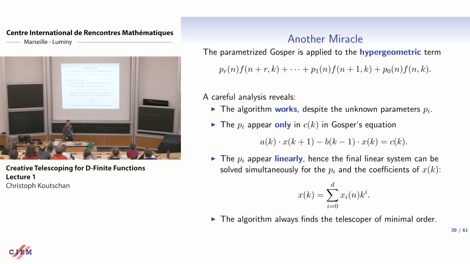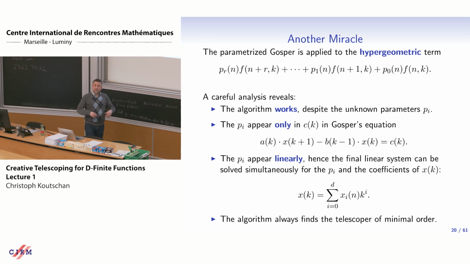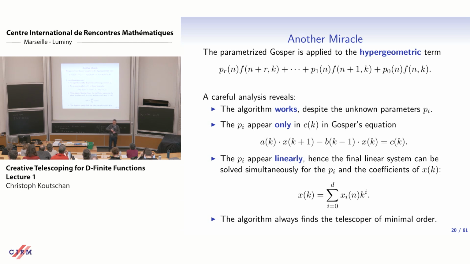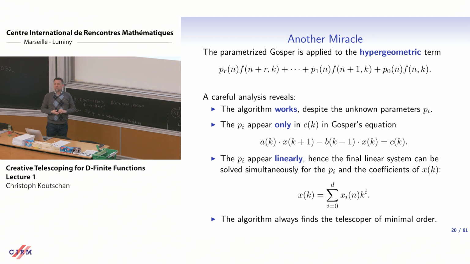Speaking of guessing, we could guess the coefficients and then apply Gosper's algorithm. That is correct, yes. So the question, I repeat, was that we could actually do what we did with Gosper's algorithm before if we guess the coefficients of the recurrence. So we can just take the sum, evaluate it for n from 1 to 100. We get a sequence of numbers. We can use guessing to find the recurrence and then take these coefficients and feed them into Gosper's algorithm. That is indeed a possible way of doing it. And then if it works, you have a proof that your guess was correct.